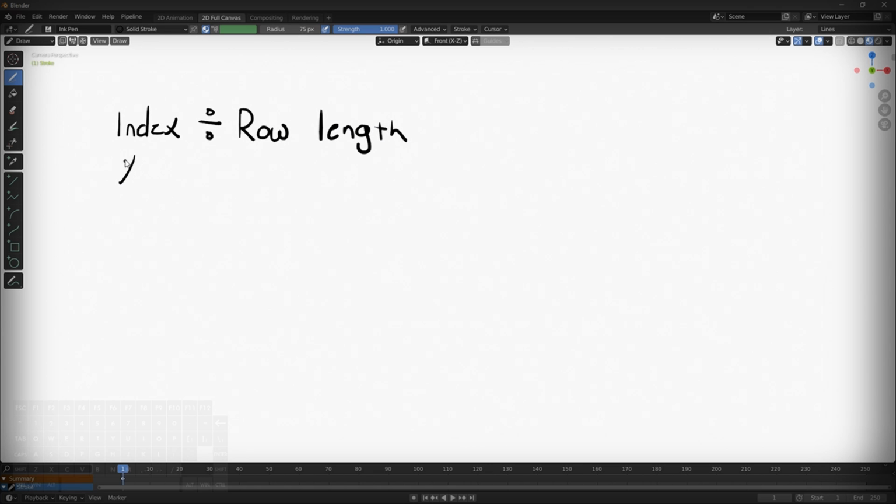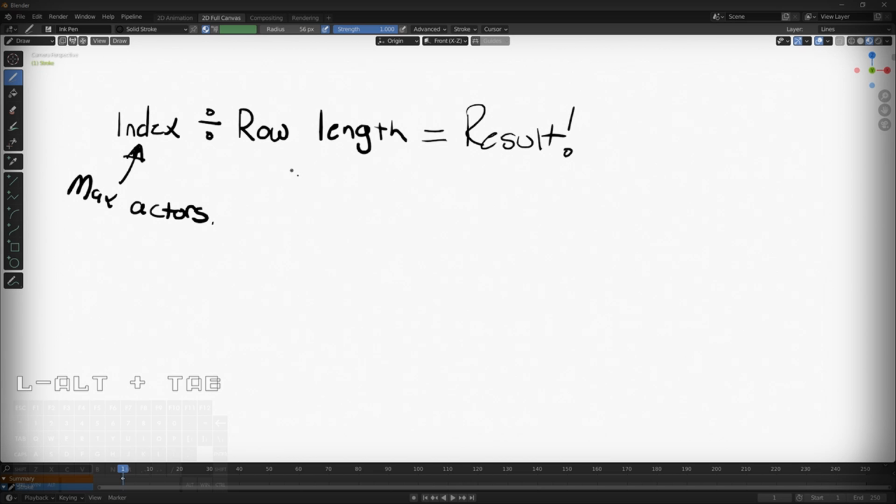And here, the index is our max actors. Cool. So that's pretty simple so far, right? So how this division and remainder node works is it gives you a remainder and a result.